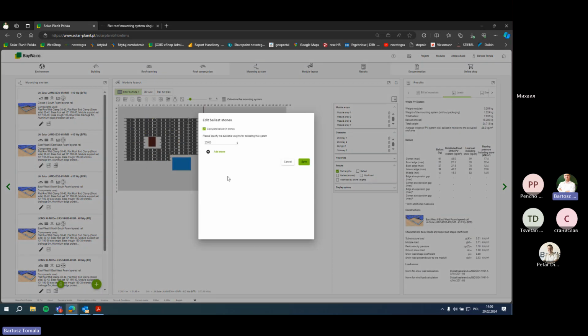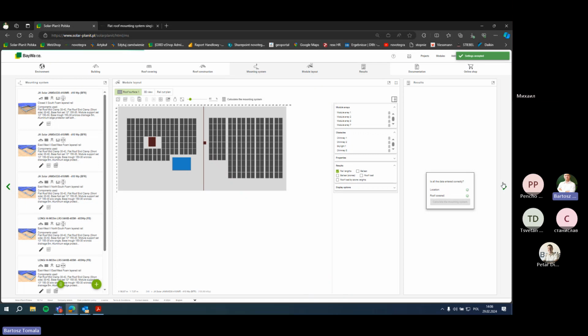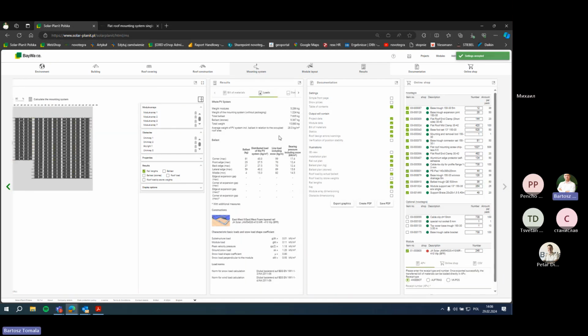Now we can change this and add this additional 4 kilos, maybe not 3.5, and compare the values. Here we have 28.3 kilograms per square meter, and here 9, let's say, 0.4, not 18. So it's half of the ballast which we wanted to use, and it's much closer to the minimum than previously, of course. And the total weight of the whole construction.